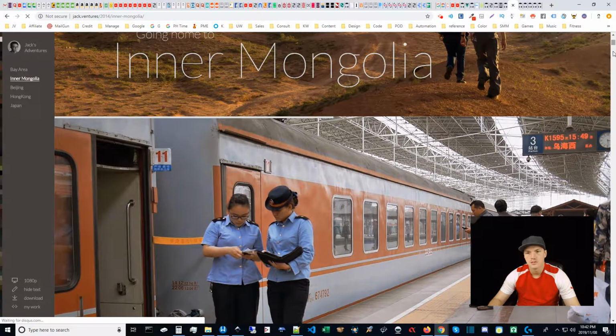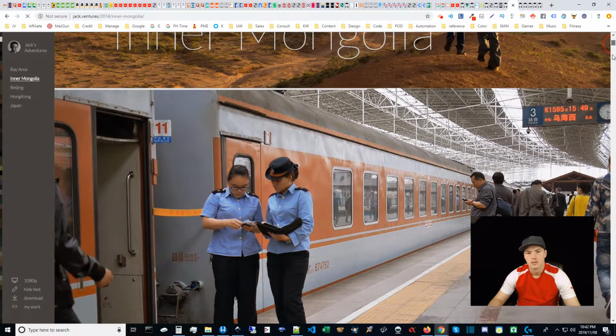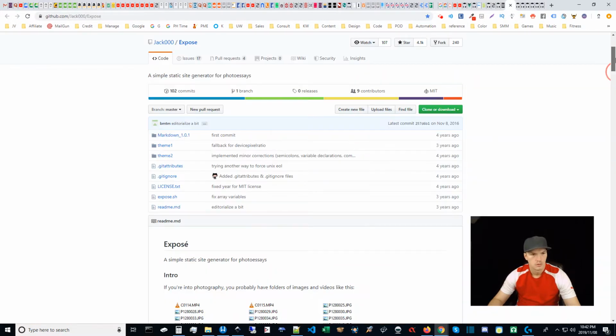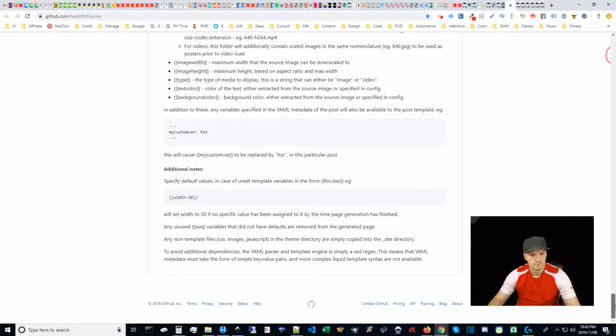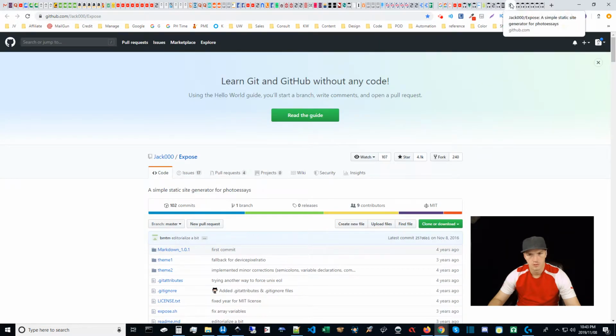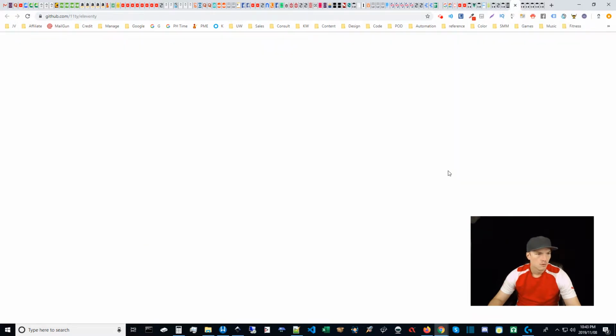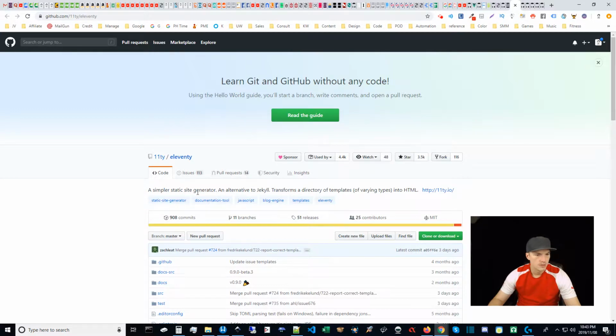It's very unique. Where's the build? Oh, it's old. I don't know if that's still supported, but okay. 11T, a simpler static site generator, an alternative to Jekyll. Okay. Transforms a directory of templates of varying types into HTML.